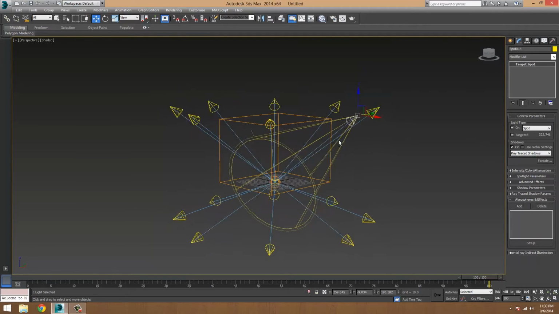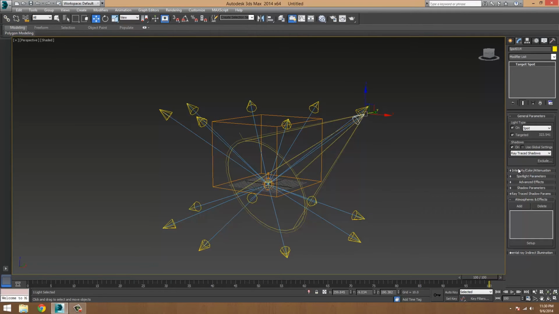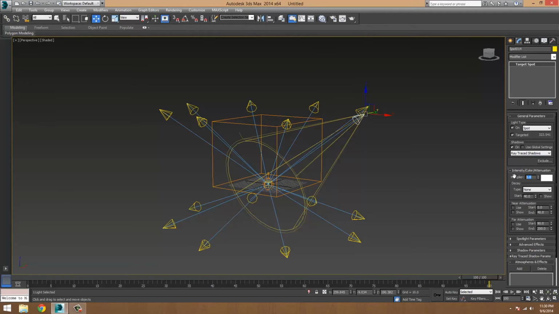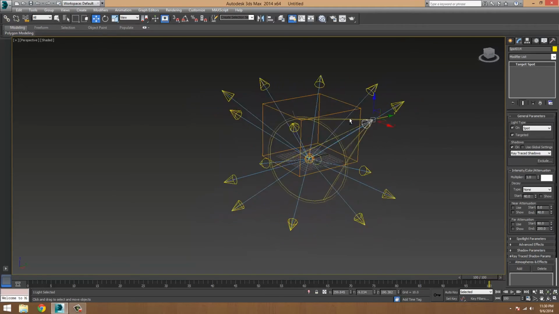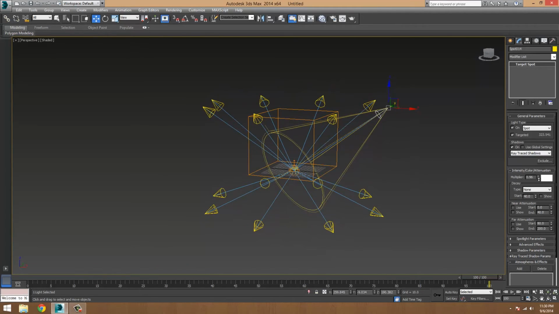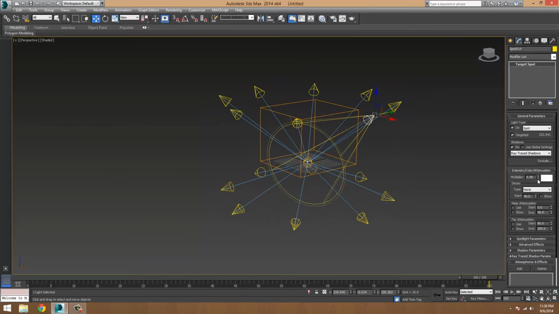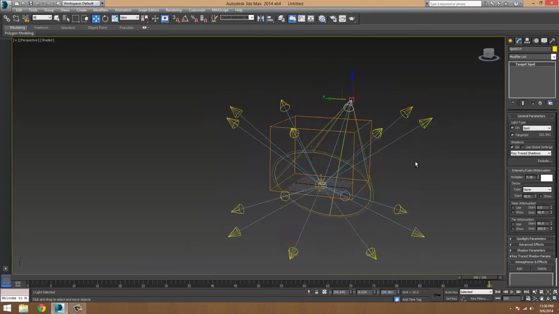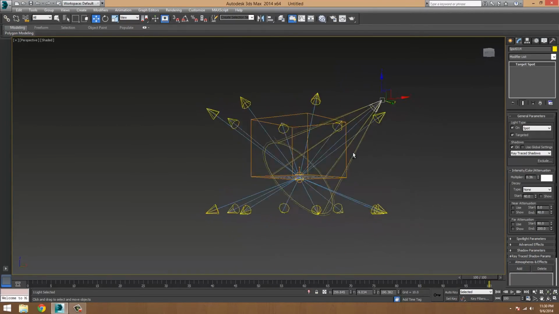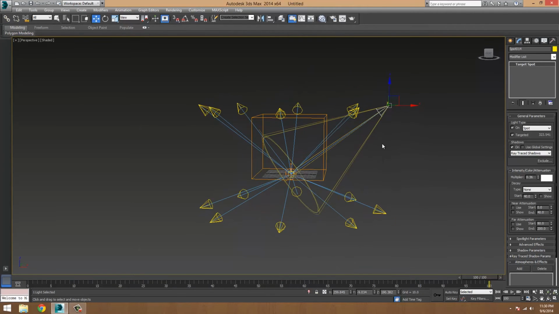Okay, now basically these are a lot of lights, and they're all on 1.0 for the multiplier for the intensity, and that will make our smoke really bright, and it's gonna look really bad and really ugly. So let's put this down, and this is gonna affect all of them. So if I put this to 0, all of them will be 0, and there's not gonna be any light. So I'm gonna put this to 0.4, I guess, maybe 0.335. Okay. So yeah, that's good. We have our shadows on, and we have our lights set to a low intensity because we have a lot of them. So maybe we can put it at 0.4.